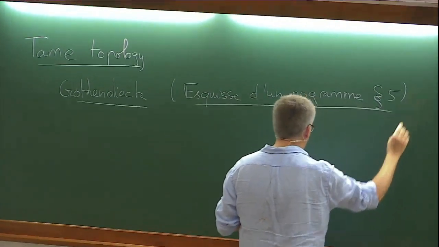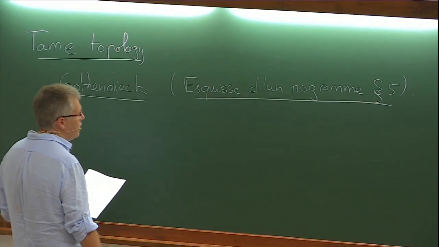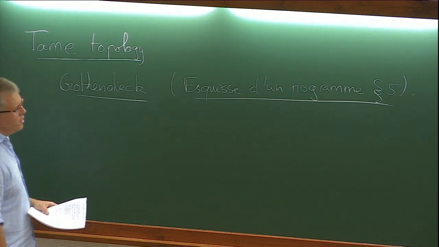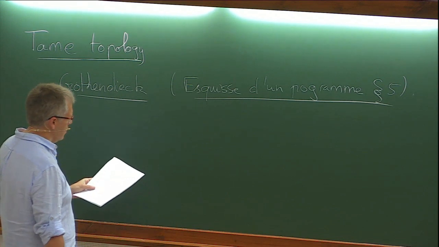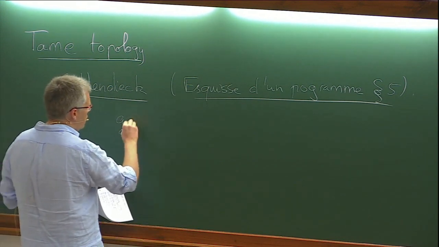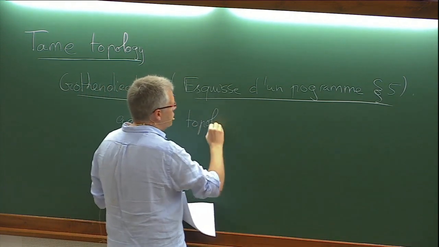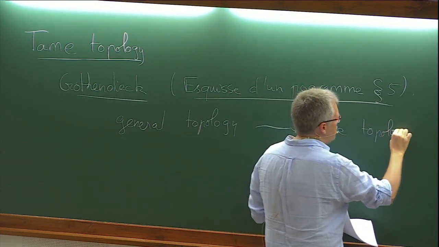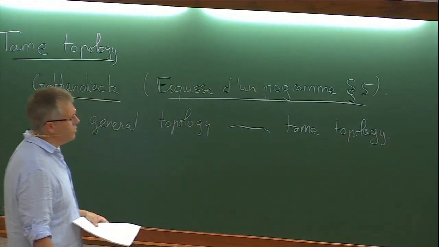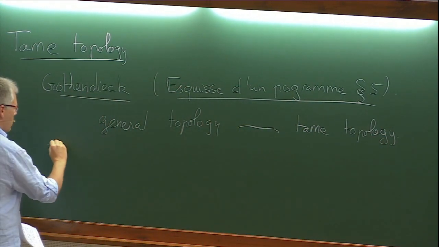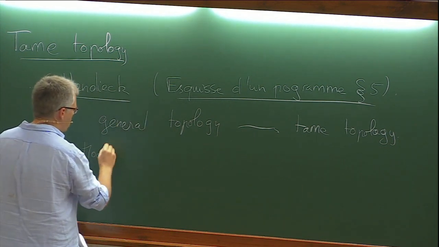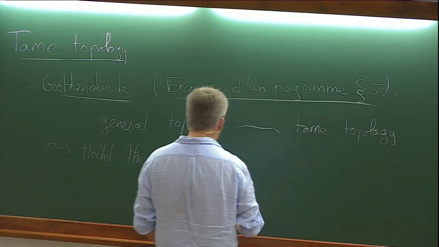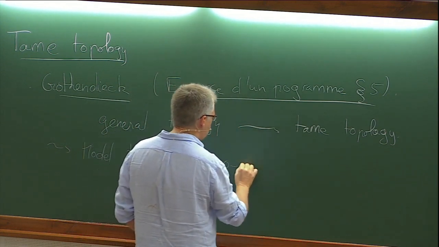So, what is the main idea there? The idea of Grothendieck is that he's claiming that analysis and topology were developed for the needs of analysts, but not really for understanding forms in geometry. So general topology, if you just want to use it for geometry, should be replaced by some tame topology, where you consider only topological properties of classical geometric objects. And this idea was continued by model theorists, so logicians. And this idea of tame topology was developed under the name of O-minimality.